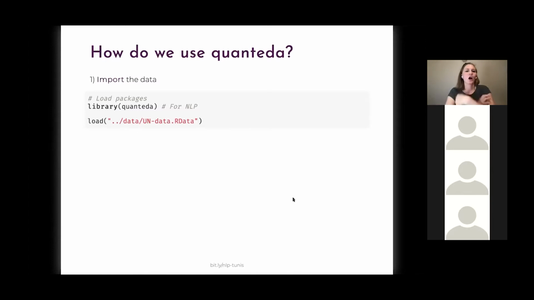Okay, so how do you import the data? Obviously, you load quanteda and then you load the data. I store the data in an RData format for you. Often it comes in text data format. And I also link you a blog post at the very end with a guideline on how to read in text data, because this can sometimes be a bit tricky, but there's a really nice template that you can just copy, paste, and tweak and adjust to what you want.